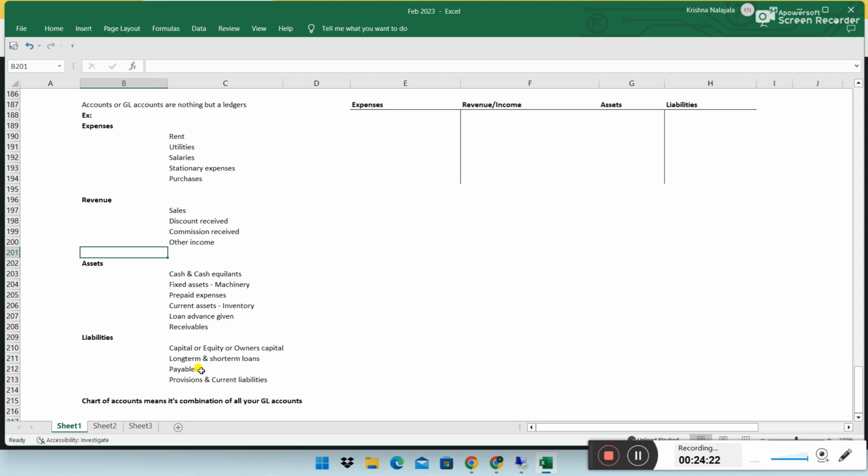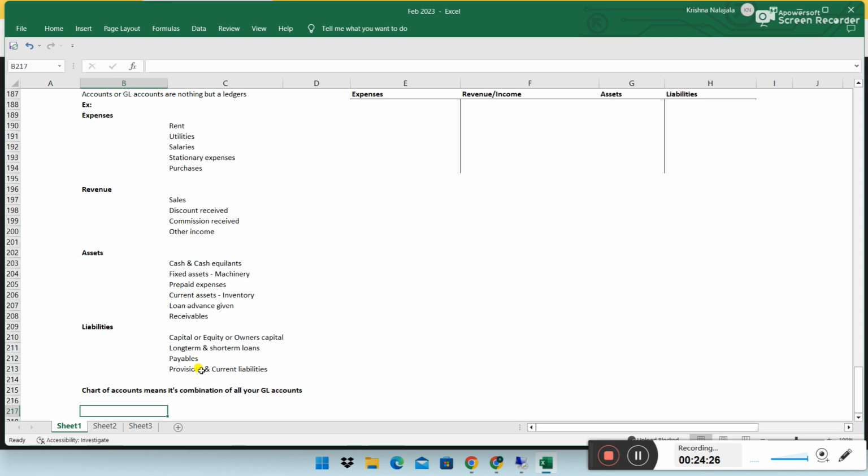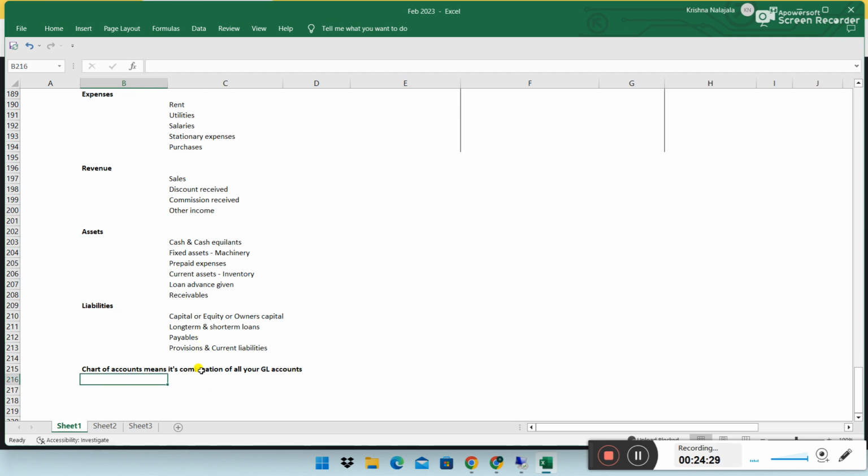Now we'll talk about how this process works. Okay. Now you understand, chart of accounts is not anything big. It's just all the GL accounts in your organization, right? What kind of expenses you have, revenue you have, assets you have, liabilities you have. You are a SAP consultant, you know SAP. Do you know my expenses, my revenue, my assets, my liabilities for my client, if I am a business?